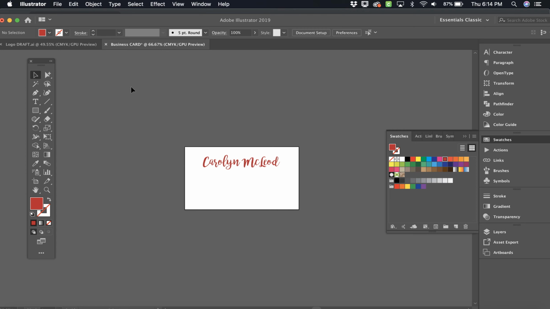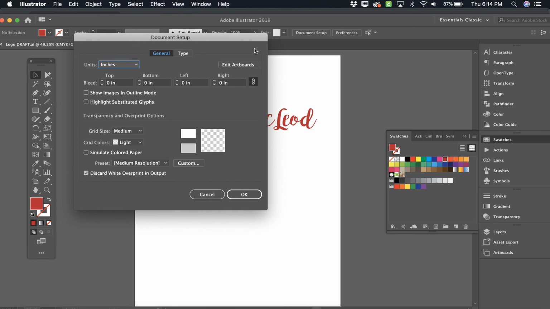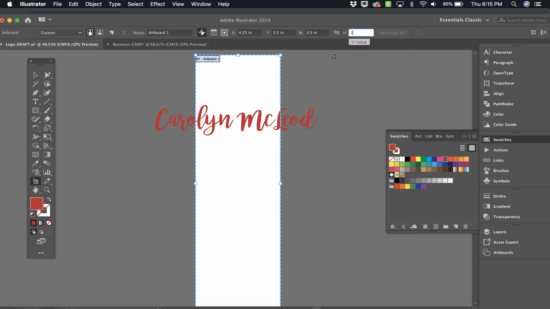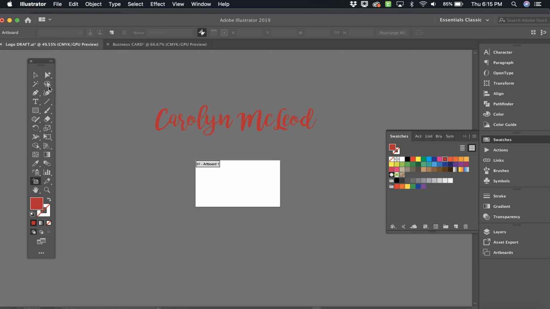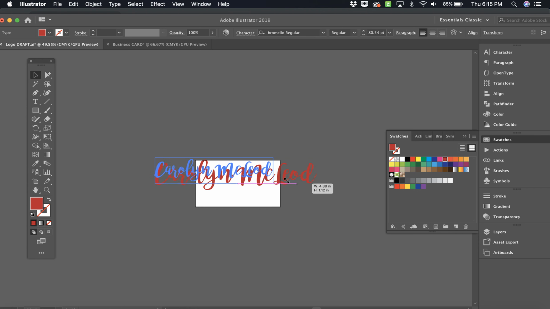It's named business card. But the other thing we can do was we can go to our logo draft and we can actually go to the document setup. So if I just click to deselect the item here, I can go to document setup in the options at the top, and I'm going to edit my artboard here. So you can see at the top of the screen, it's an 8.5 by 11. Well, I'm going to type in 3.5 by 2. And I can use the exact same document, so black arrow the selection tool, and create my new business card.